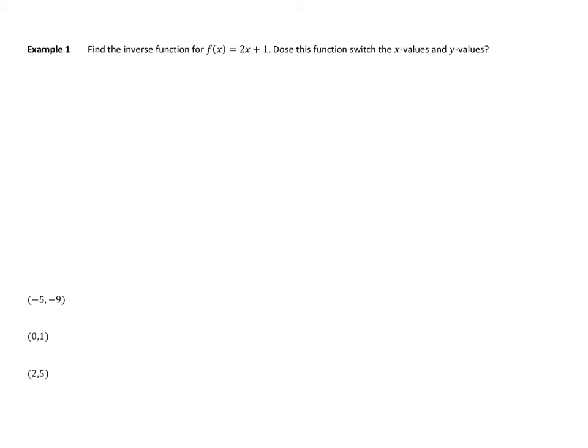In example 1, I'm going to outline a procedure that you can use to solve for the inverse function. So at the very end, we will have a formula that is f inverse of x is equal to. So we'll actually have an equation for it. So step 1 is take your function, and instead of writing f of x, replace it with the variable y. So like write y is equal to 2x plus 1. And the only reason for this is it's easier to do algebra with this symbol instead of writing this whole thing. Step 2 is, if you want to interchange the x's and the y's, don't solve for y, instead solve for x. So step 2 will be solve for x.